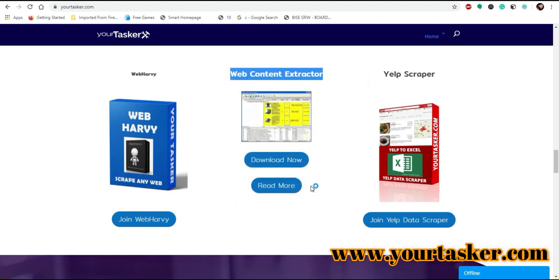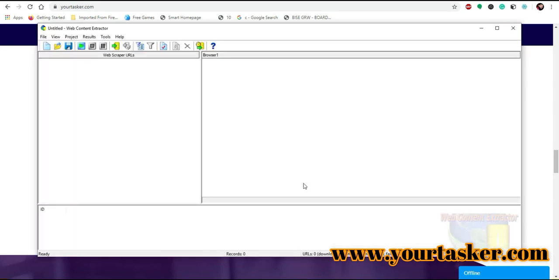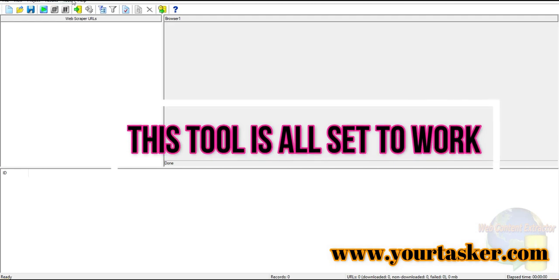All the results will be extracted and formatted in a list that you can review before saving to a CSV file that can be imported into MS Excel or your MySQL database.